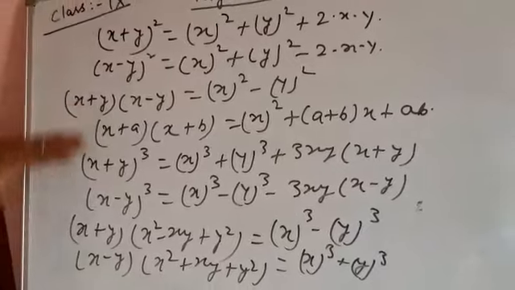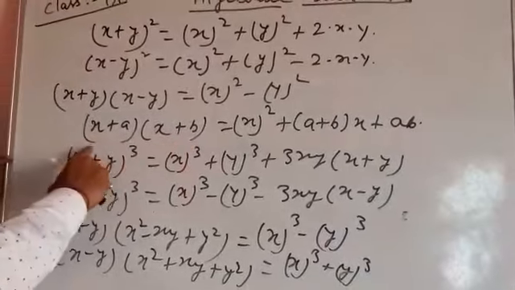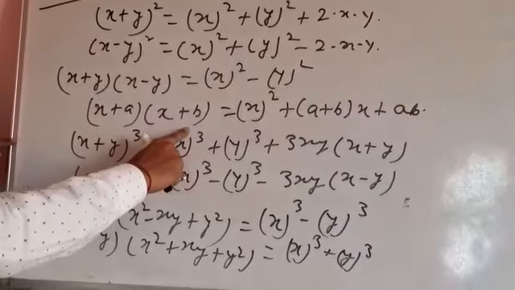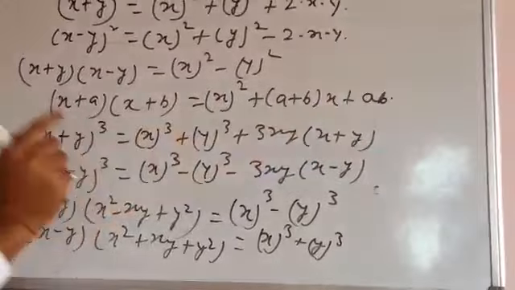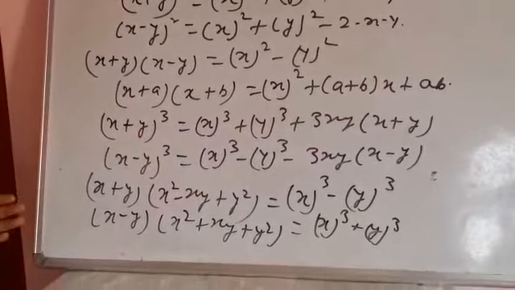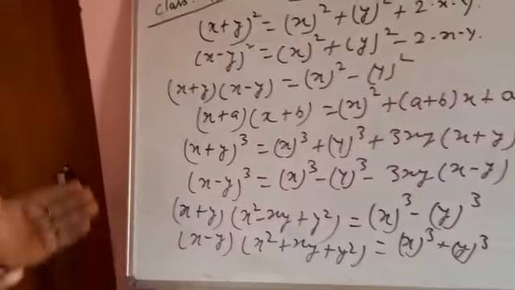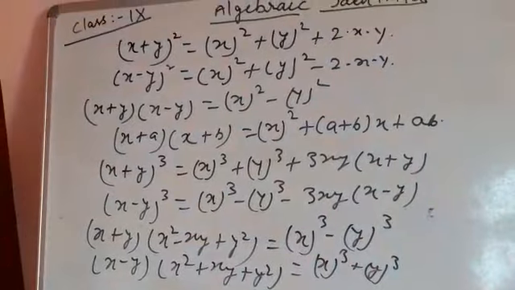You see on the left-hand side here, (x + a) in one bracket and (x + b) in another bracket. This is in the form of factorization. The result is x square plus (a + b) into x plus ab. This is the result. (x + y) whole cube is (x + y) in one bracket, (x + y) in another bracket, and (x + y) in another bracket. If you multiply, you will have the result in this way. You don't need to multiply now.